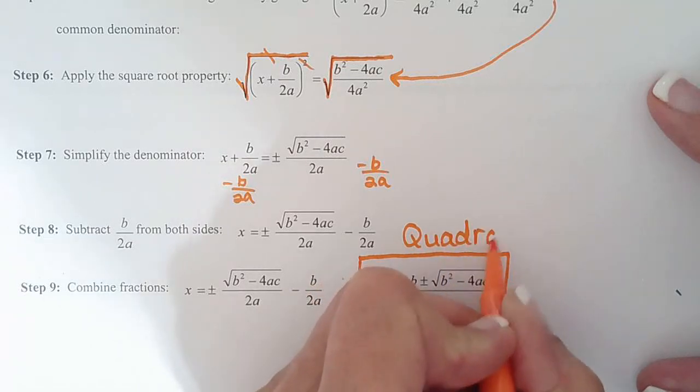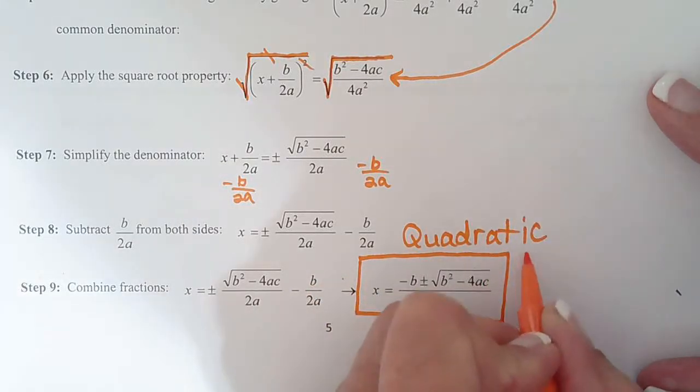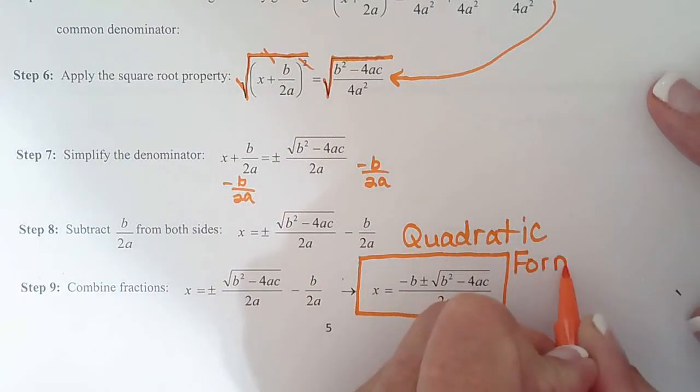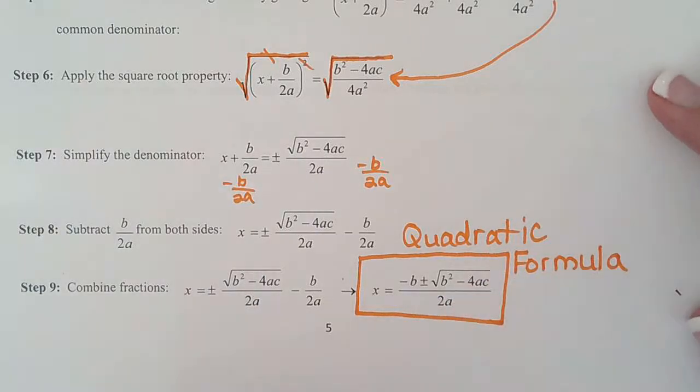And that is one of the formulas you do have to have memorized for the test. There's a couple of them. There's the discriminant. There's the quadratic formula. There's the b over 2a. And then there's a vertex formula. So I think there's about 4 formulas you have to memorize for this next test.